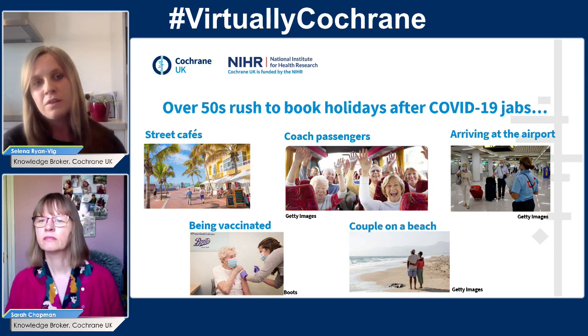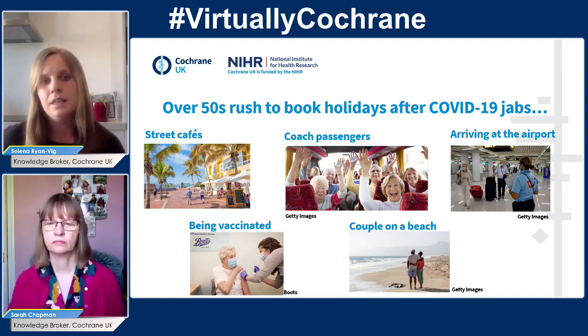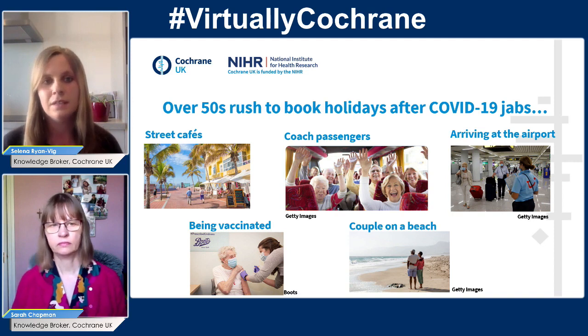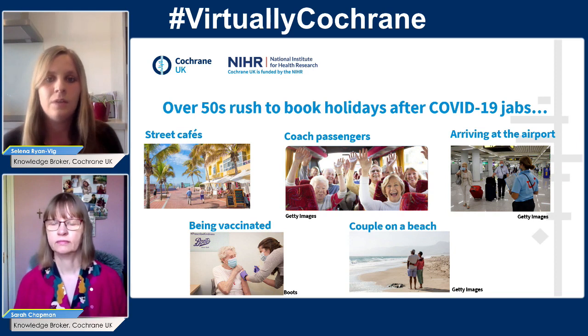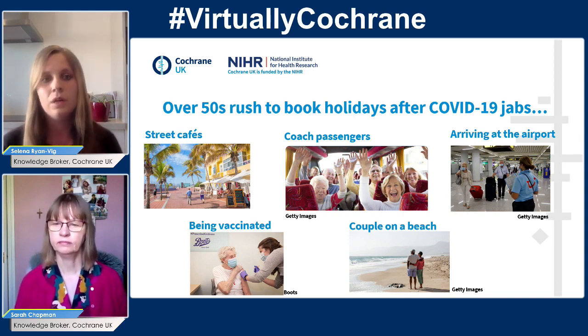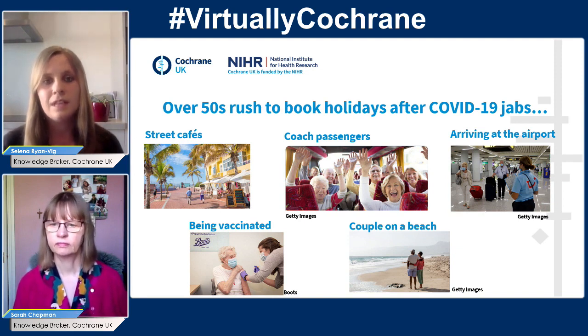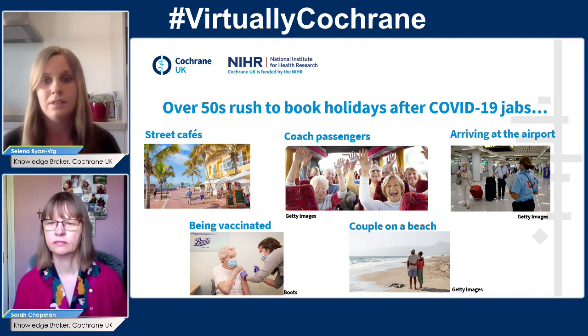So one of the things that we need to think about with an image is the appropriateness of that image in a given context, and we need to show best practice. So in this example, given the current context of the pandemic, there's a problem with showing people who aren't socially distancing, for example, the people on the coach, but also within the detail of the image of the street cafes. On close inspection, people aren't distancing in the background. Images like these risk us looking out of touch and also out of step with public health messaging.